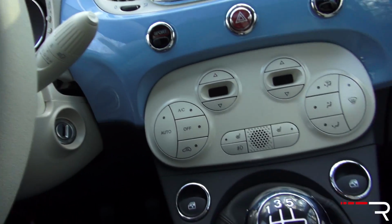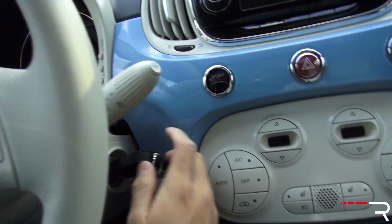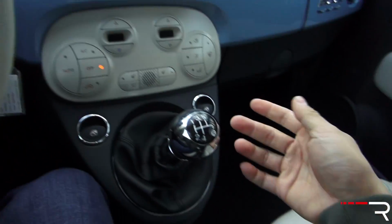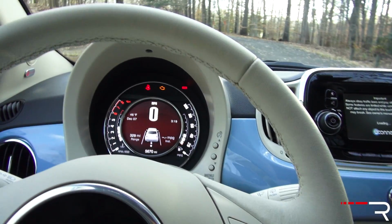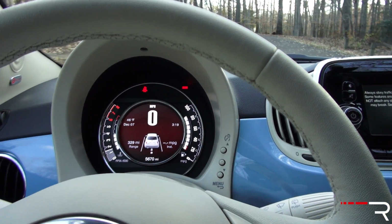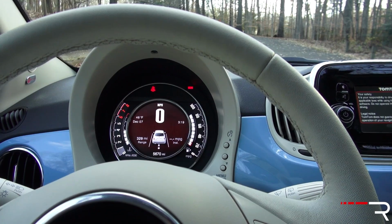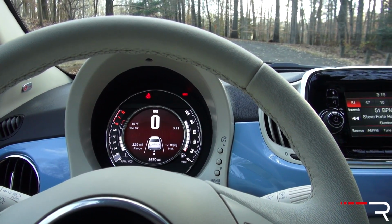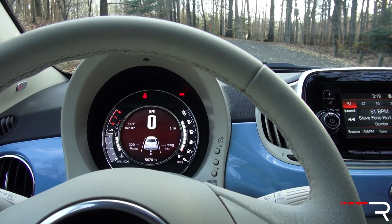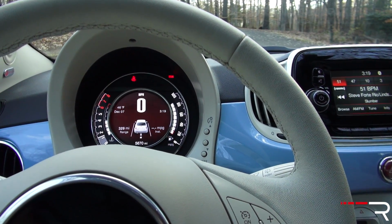And then as I said before, no push button start, so instead, take the key out, and you guys may really like this, put it in the ignition, and then turn it like a traditional car. And because my tester has the 5-speed manual, you gotta put the clutch in, then turn the key. And what you're hearing is the base engine. This is the 1.4 liter multi-air 4-cylinder with no direct injection. It's pretty garden variety basic, honestly. Now this car doesn't weigh much, so we'll get into the test drive later, we'll talk about that.